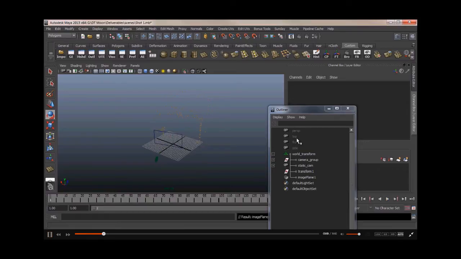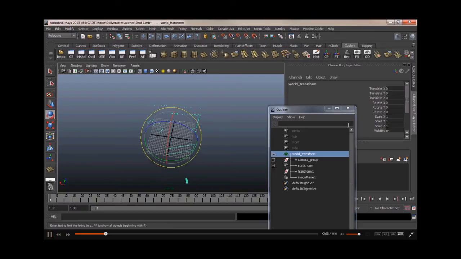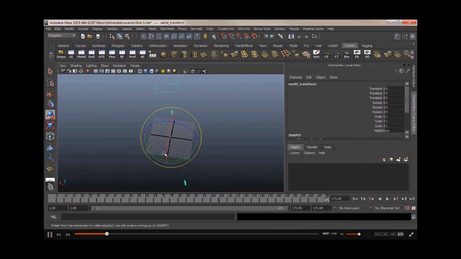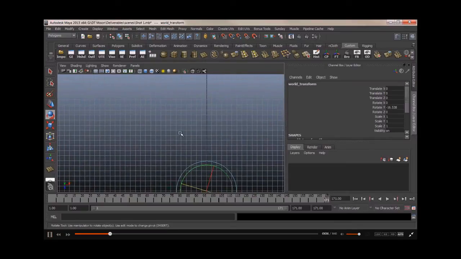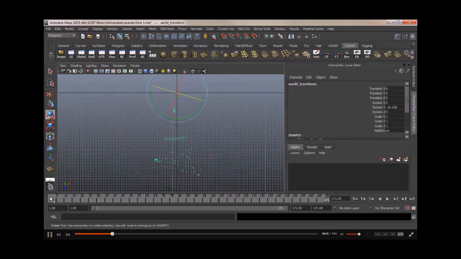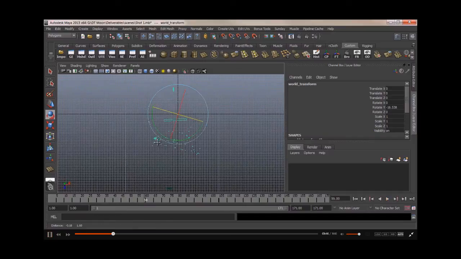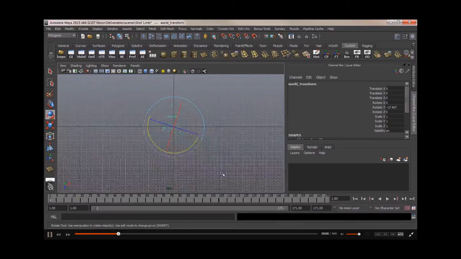However, now we have a locator that we can easily rotate to aim the camera so it goes down Z instead of heading off in this direction. So if we rotate it like that, it'll be easier for us. I'm just going to go to the top view to get it as accurate as I can. And if I have a look, and I just go back, have a look. Move it on a little bit, cameras are traveling down Z, and that makes it easier for us. We can simply create a ridge here and a ridge there, and then maybe a mountain back here.